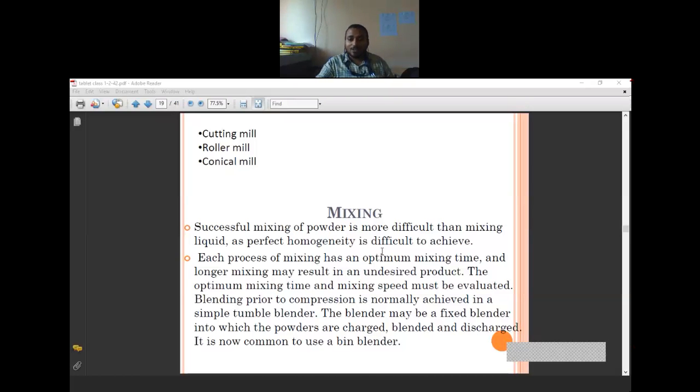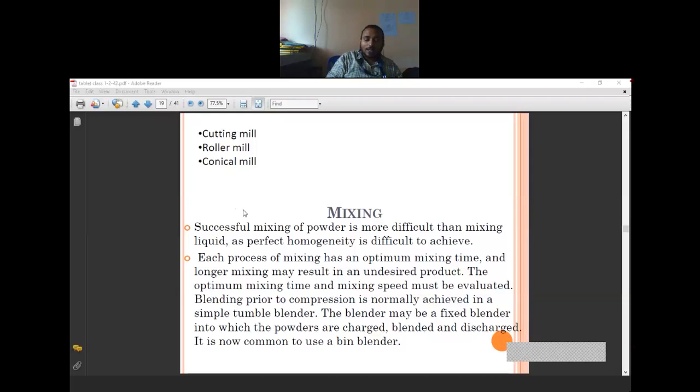RMG is one of the apparatus used for mixing, and we can set the mixing time and mixing speed, the RPM, and how much time the propeller is rotated. We can control it properly in RMG. So what is RMG? That is rapid mixture granulator.